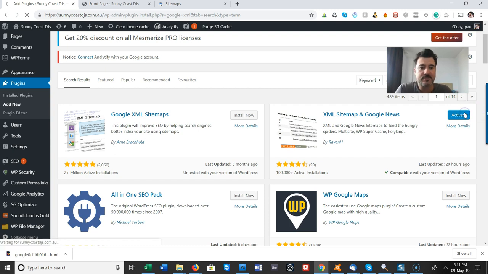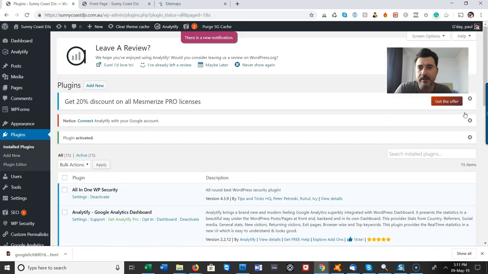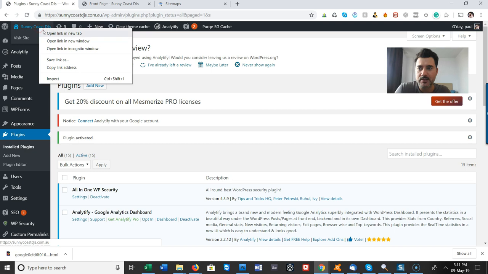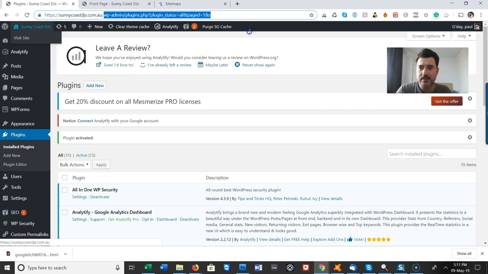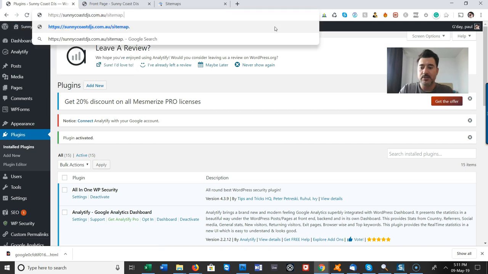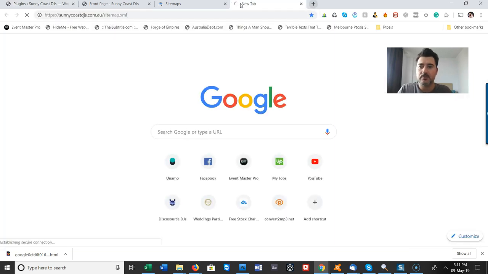So I'm going to activate this, and we're going to go and check out how our sitemap looks. So instantly, when you install this plugin, it's going to create a sitemap. So if I go to sitemap.xml, I'm going to actually copy this and paste it into a new window.